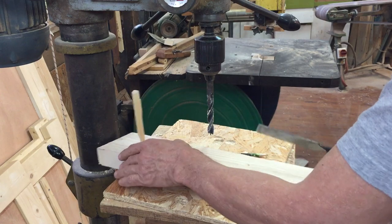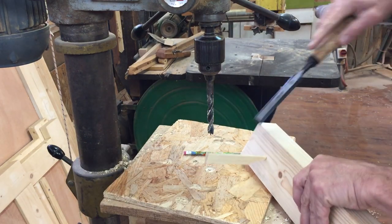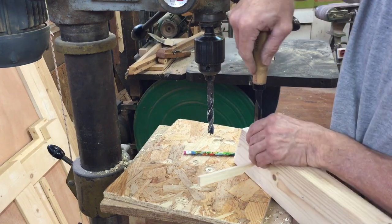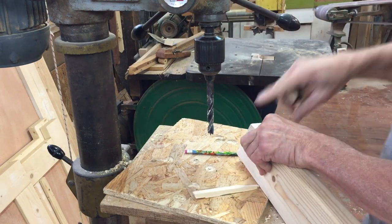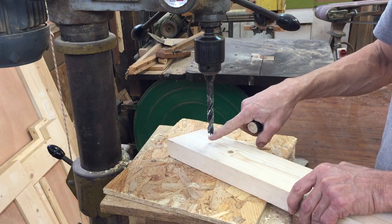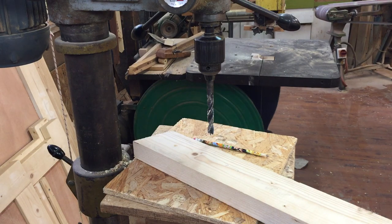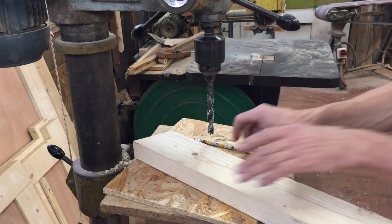I'm doing this a bit cockeyed, just because I wanted you guys to see what I'm doing, and I was too lazy to move the camera. But there we are. So now I've blocked up that hole, my bit has got somewhere to center. So now I can drill.